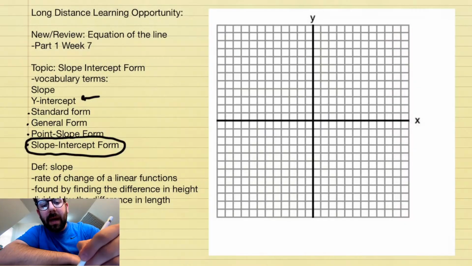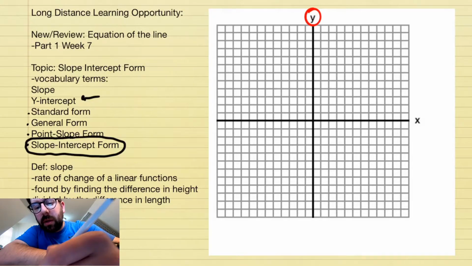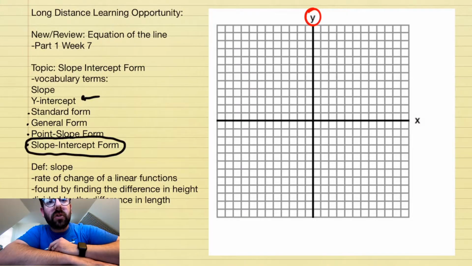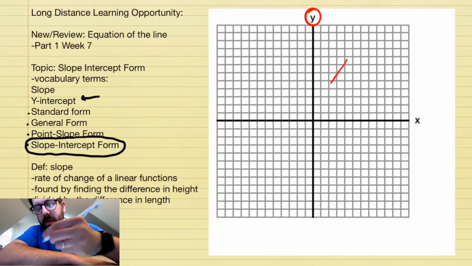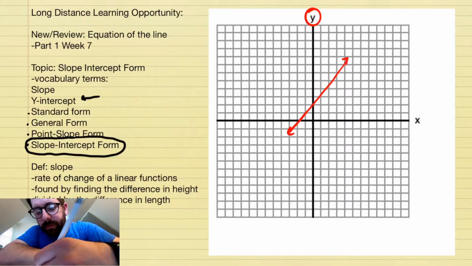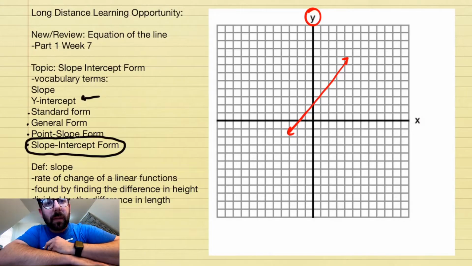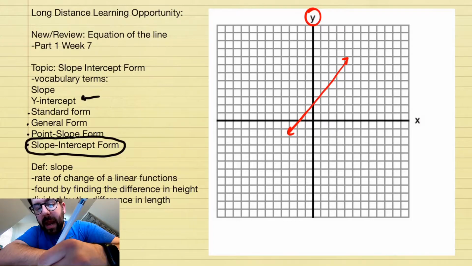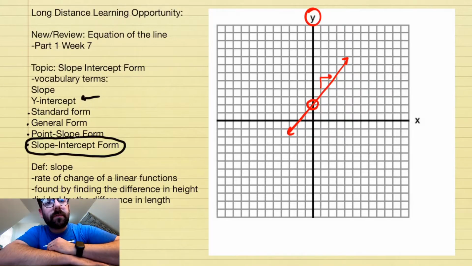Now, if you don't know, the y-axis, it's clearly labeled on this graph. It is the big Y here. It's any number that hits on that line going straight down. So, for instance, if I just draw a picture here, this line has a certain type of slope, a certain fraction that represents how it's tilted, and the important numbers are what the slope is, like how it's going up and over, and then also right where it hits the y-axis. Really, that's the only two things we need to look at.